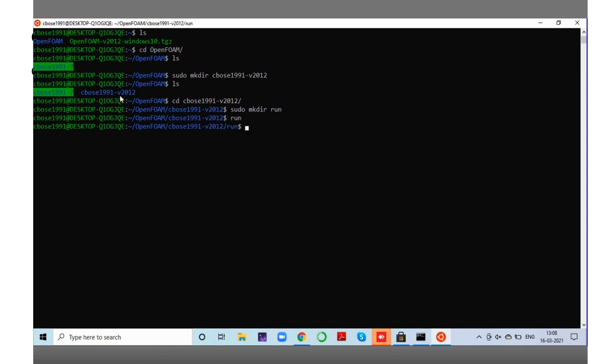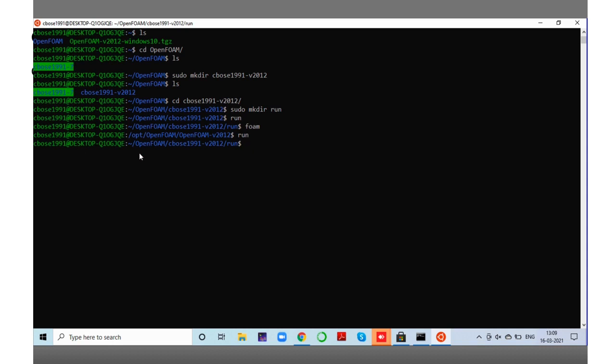So it has been recognized by the OpenFOAM environment variables. That is good. So now if I go back to foam, it will go to my installation directory in the OPT folder. If I go to run, it will go to the user run directory in the home folder. So this is very important to understand.